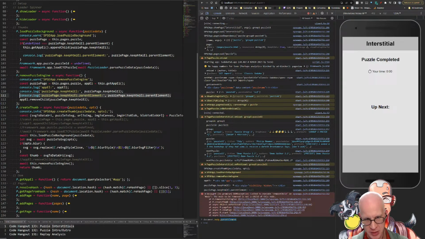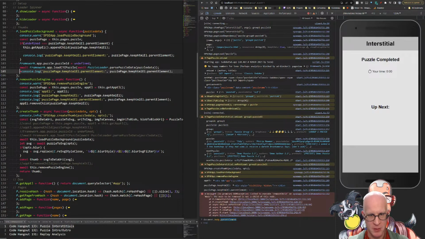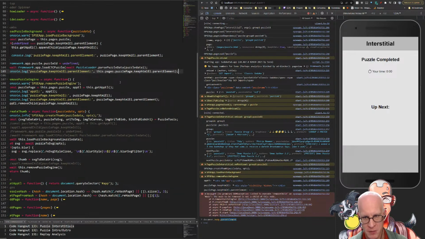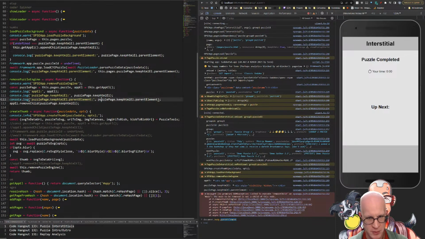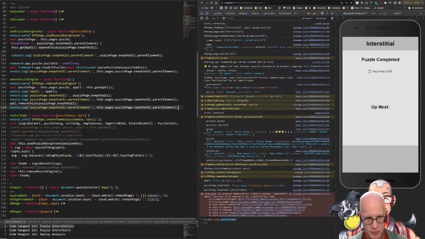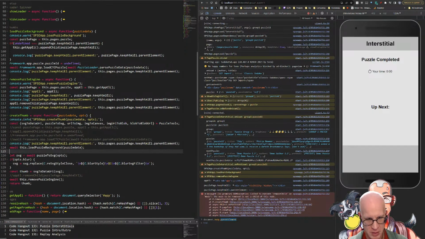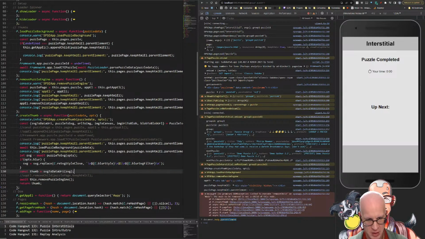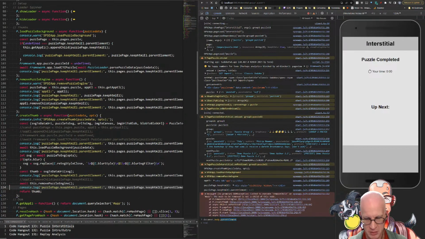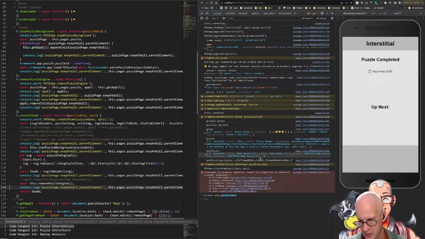Remove puzzle engine. So if I do this, just to keep it super generic, we'll do that here, here, and here, and finally here. So we'll have a bunch of these, and they're gonna start failing somewhere. Unless they fail earlier.